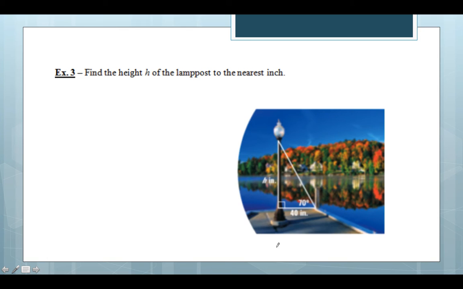All right. Here's another example where we can use a trig ratio. It says define the height of the lamppost to the nearest inch. So we want to know how high this lamppost is and be careful of your precision. It does ask us to do so to the nearest inch. Well, referencing our acute angle, we have a 70 degree angle. We want to know what the opposite leg is. And in this case, we know the adjacent leg. So the hypotenuse is not being used in this particular problem.